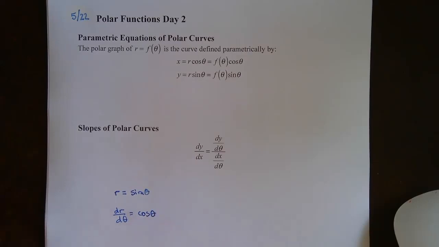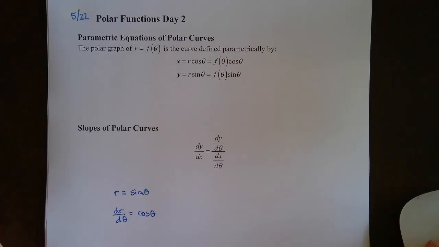So I want to make that really clear. This is for dy over dx. dr over d theta is just what we've always done, just with r and theta. This is like dy over dx. It's the equivalent of that, where you're given y is equal to something with x. All right, let's do a derivative of one of these.